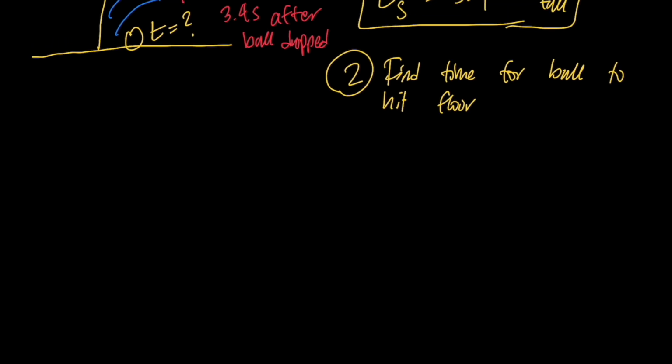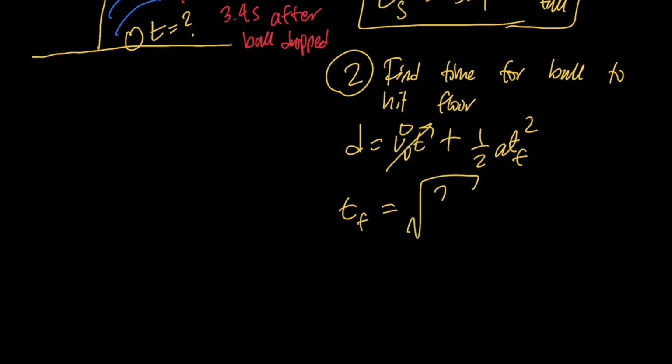So we can use this kinematic equation here with a distance. And since we can assume that it's dropped at rest, we can cancel this out and solve for Tf. So multiplying both sides by 2, dividing by a and taking the square root, we are left with Tf is equal to the square root of 2d over a. So this is the second part of this equation that we need to know.